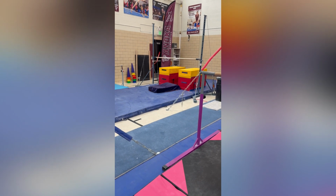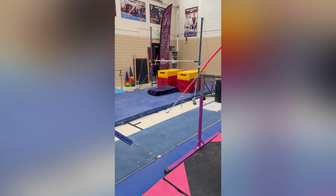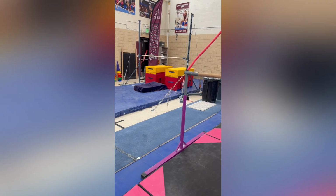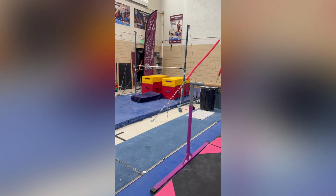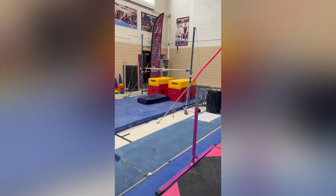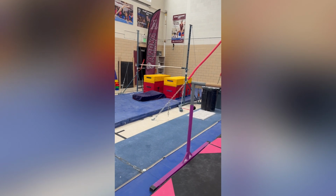So if you can teach them how to roll forwards and then bend their arms and hold their chin above the bar, they're hopefully gaining some of those muscle groups to be able to do their pullover on their own. And then you might have some kids that are strong enough where you can teach them what a captain hook is, where they roll forwards with their chin above the bar and they don't touch their feet to the ground, and then they can pull back over. So if you get a kid who's really strong, show them what it is and have them try it every time so that it meets their needs a little better.